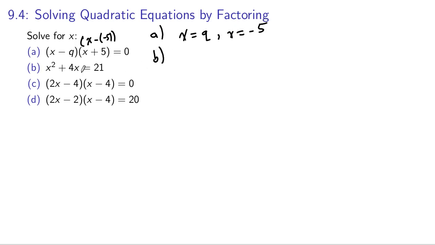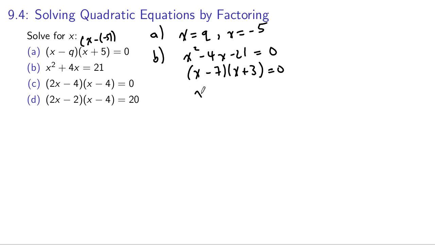Part B. Here we don't have it in factored form. Let's see if it's easy to put into factored form. So let's convert it into standard form first. To go to factored form, we would need two things that multiply to negative 21 and add to negative 4, since the coefficient of x squared is 1. Well, 21 and 1 won't work. What about 3 and 7? So negative 7 plus 3 is negative 4. Yeah, that does work. So x minus 7, x plus 3 gives us negative 21, negative 4.